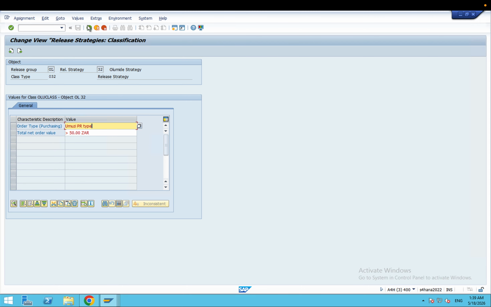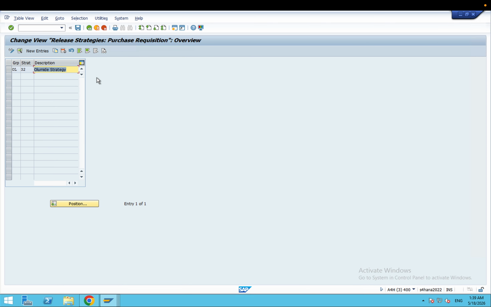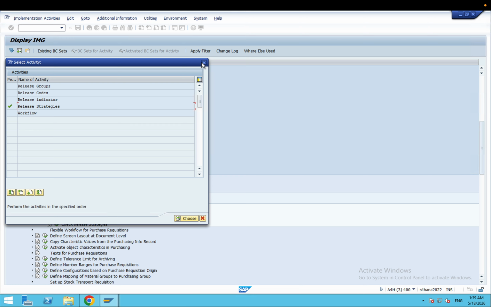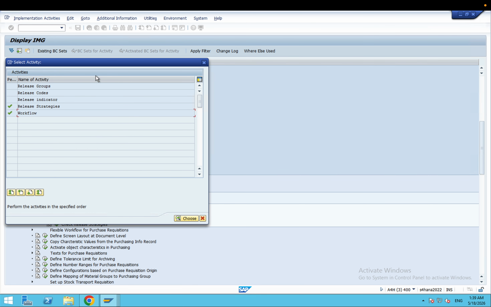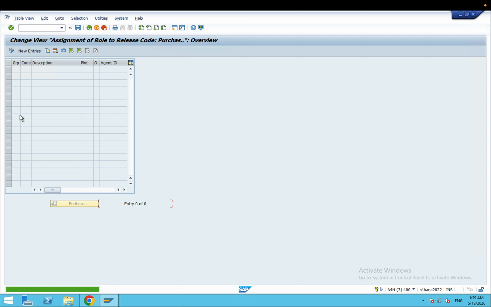And again, they will be defining the roles here. Each role is assigned to a particular workflow. Here you can see they will be assigning the agent IDs, that means the user names, a particular group and code assigned to a particular user. Again, a workflow consultant will design the agent ID mapping. So it's not enough only to map here; the workflow also has to be configured.